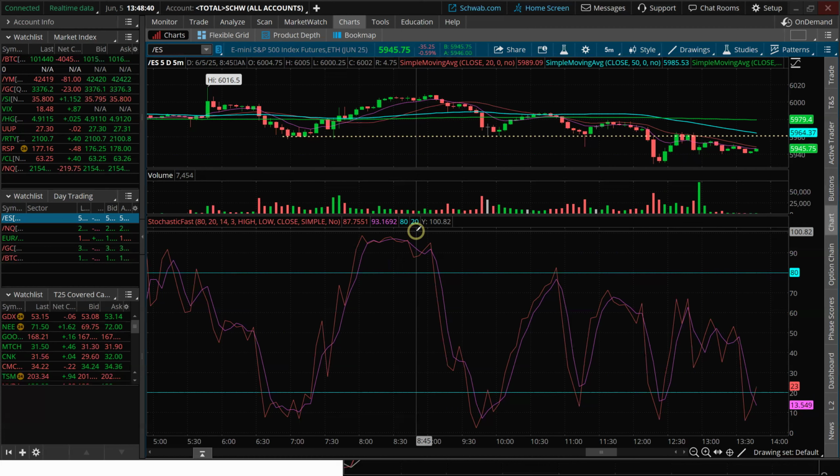Stochastics is a really good indicator for neutrality. I think MACD is better for trending environments, Fibonacci better for trending environments, RSI better for breakouts in trending environments. Stochastics, I would say, is a little bit better on neutrality than trending environments. I prefer MACD or RSI or Fibonacci on trending. But in trending, I'm so fixated on price action and Fibonacci analysis and wave counting that these secondary indicators like stochastics take a back seat, honestly.